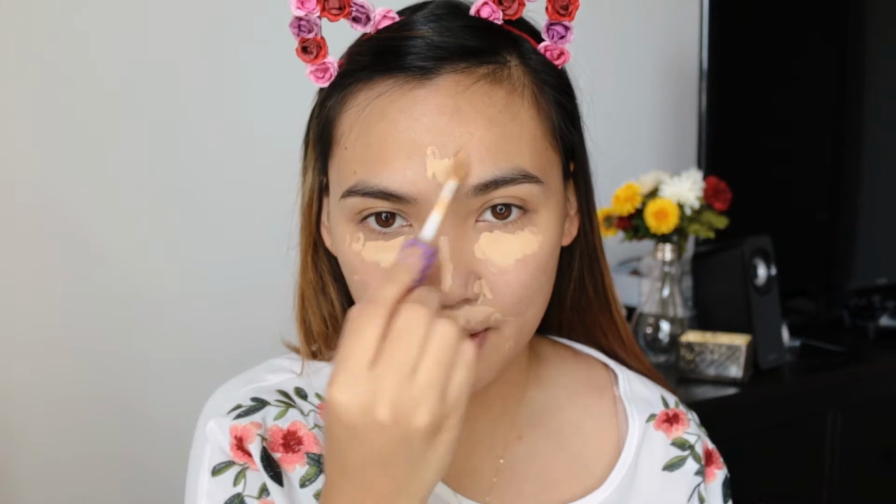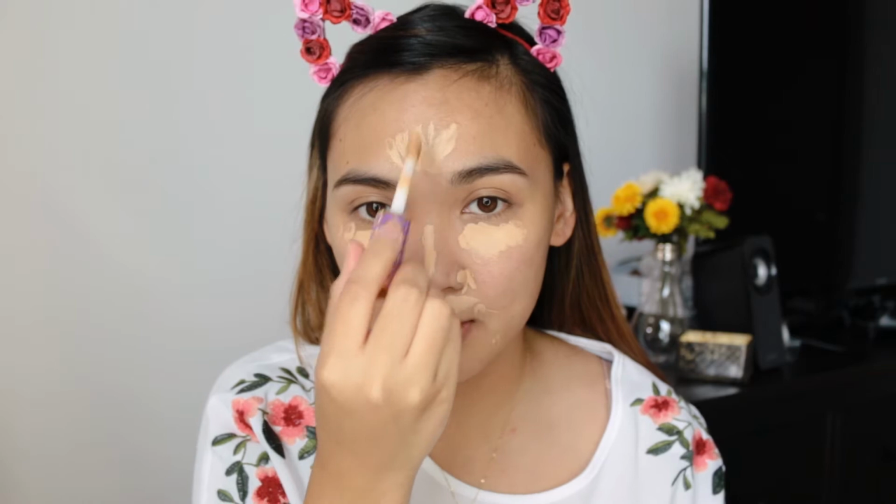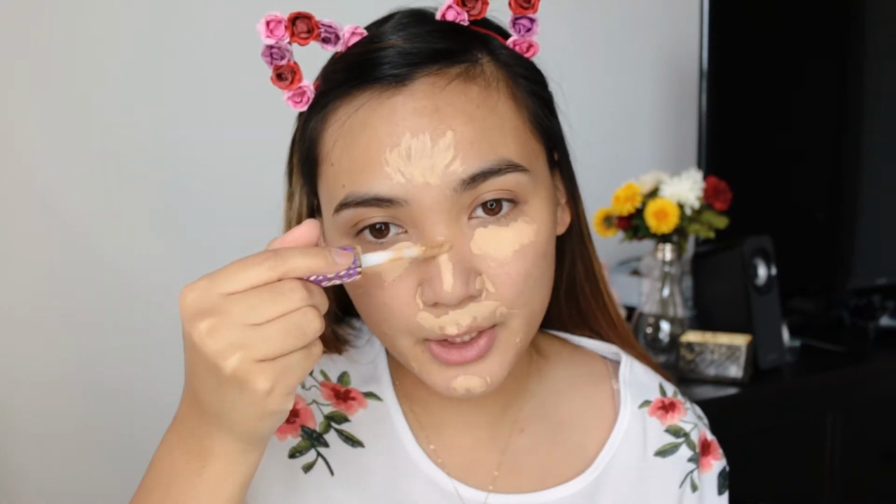Should I shave it? So I just put some here on some of my blemishes, because I do have them, and underneath my eyes, of course, and right here on my forehead, just to help brighten up this area. Since we're not using foundation, I like to use a full coverage concealer to, you know, just make the skin look so nice. If you don't really need that layer of foundation, you don't have to do foundation. If you have clear skin, you can just do this.